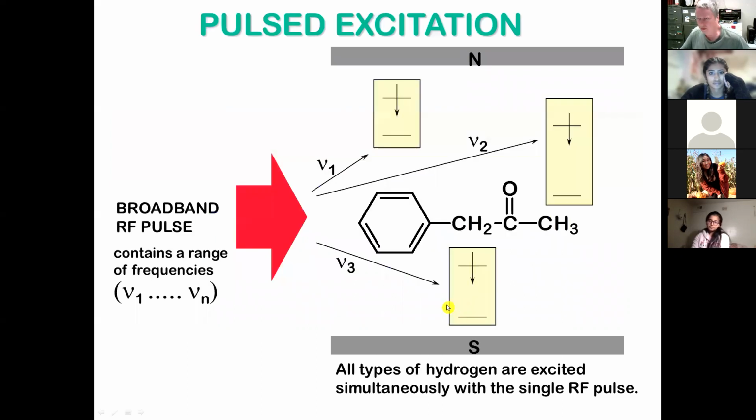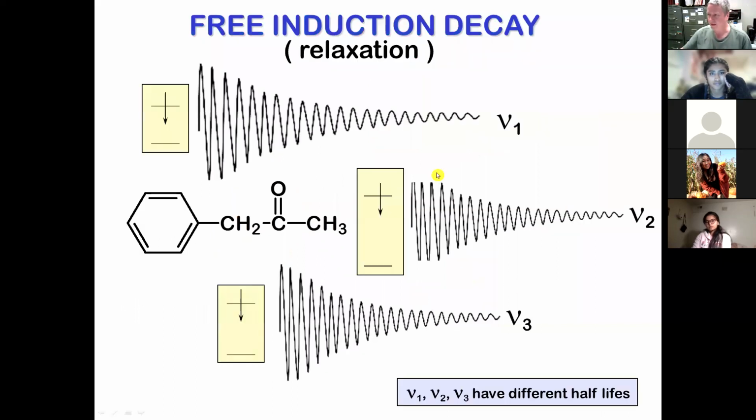Okay, so here are the ideas that are a little different. We have the magnet. Now what we do is we blast it with RF called a broadband pulse. So it's a pulse of all the frequencies of RF, all simultaneously. And what that does is it causes all of the protons in the molecule to get excited, right? They get blasted with RF, and they all jump up to the high excited state. And essentially, once they do that, then they start decaying. They get excited, and then they decay. And you can see what that looks like.